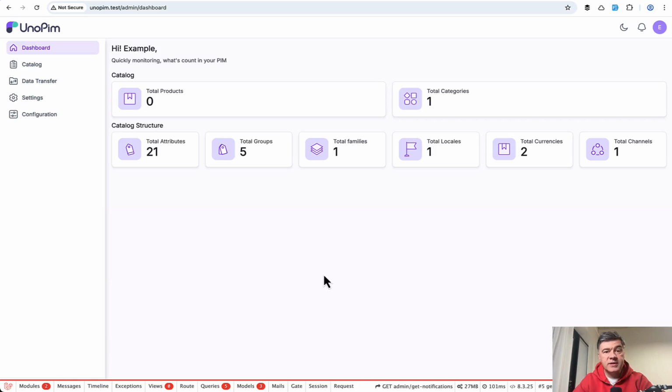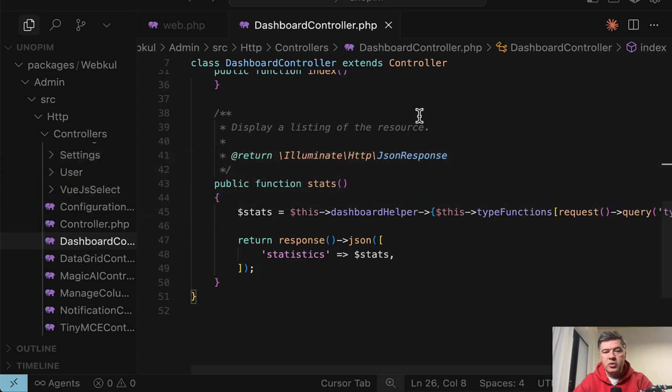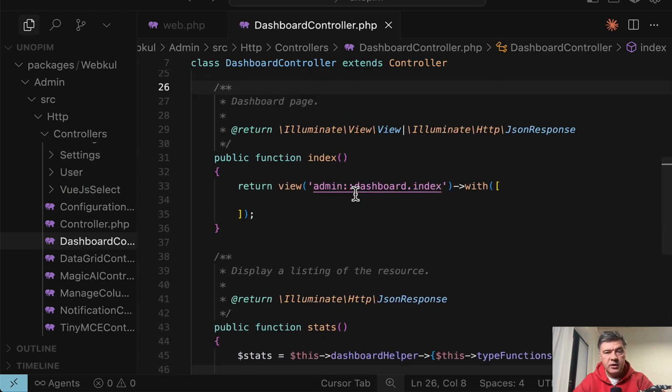And this is where we get to the second task, the second test for all those AI agents, where I will ask them to write some code. For example, on the dashboard, I see 2 tiles of total products and total categories. What about adding a third tile, third card, total admin users? The actual test here for the AI agent would be to understand the code and the structure.